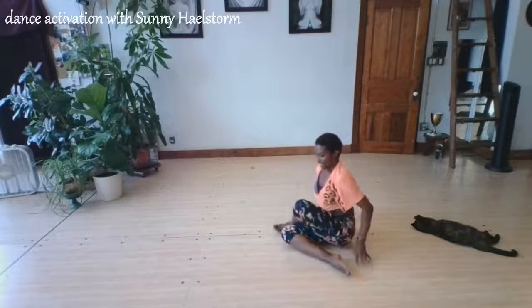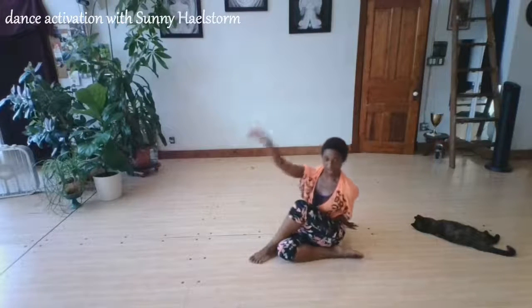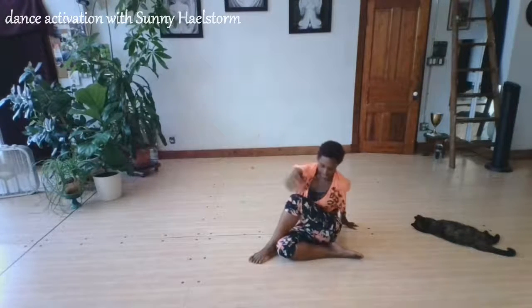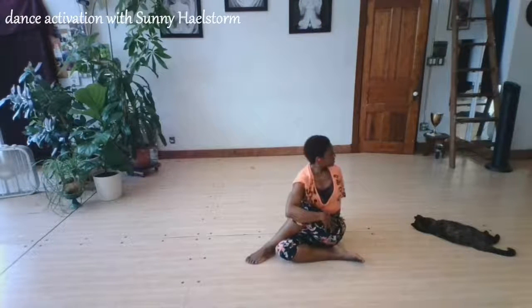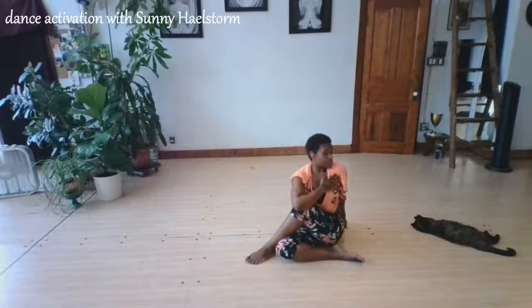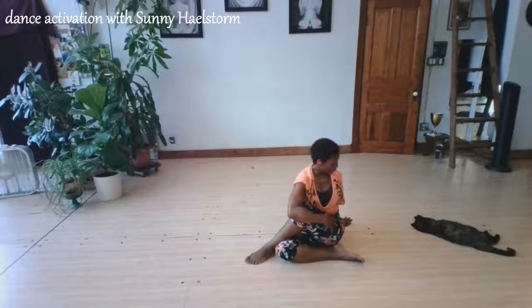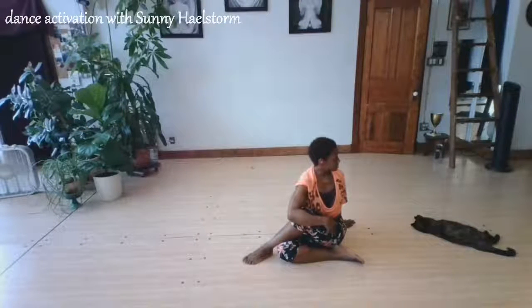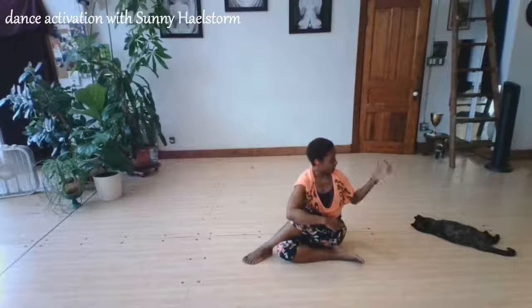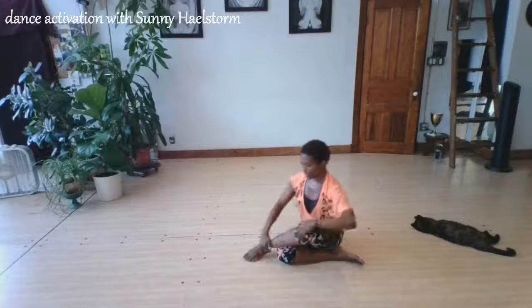I'm going to face you here so you can see what I'm doing. So wrap the opposite hand around that thigh and pull yourself around to see the back wall if you can. Now when you're here, I don't want you to hunch your shoulders up to your ears. Press those shoulder blades down into your back. Let them fall down as you lift from your hips and try to straighten your back as much as possible. Think of yourself turning around an X's point. Good. And come back to the front.